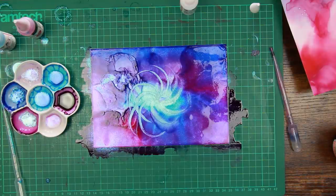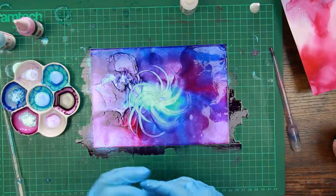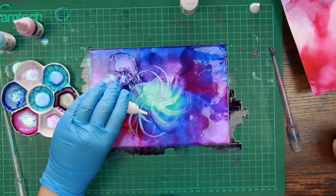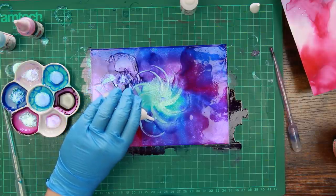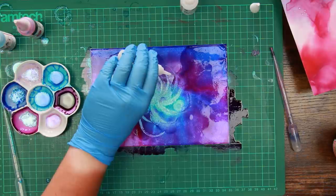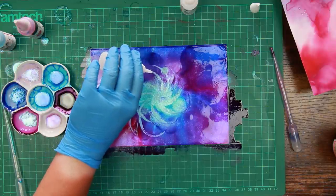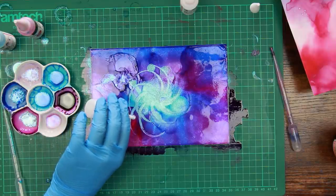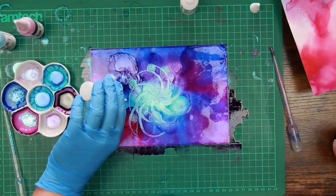Okay, so now that that's going on, I'm going to grab my sparkly stuff again. Hopefully this isn't going to get wedged in the nozzle again. And I'm just letting that drip. Because again, this will dilute what's underneath if it's still wet, because obviously it's still got alcohol in it, and alcohol dilutes other alcohol. This is kind of ugly down here, this part. Kind of ugly over here.